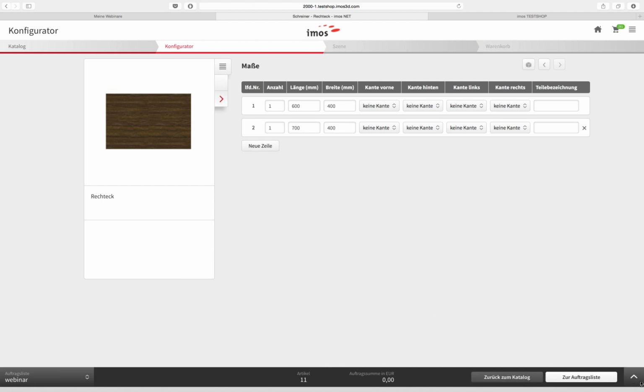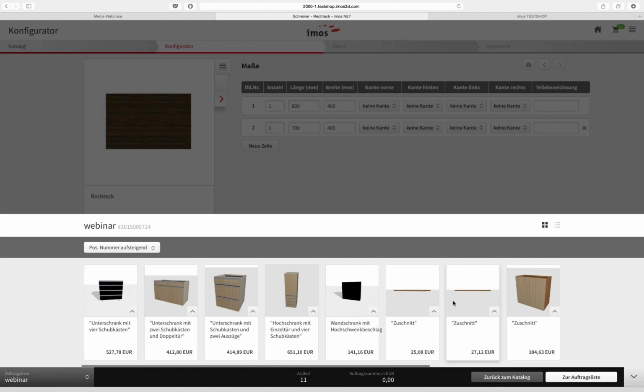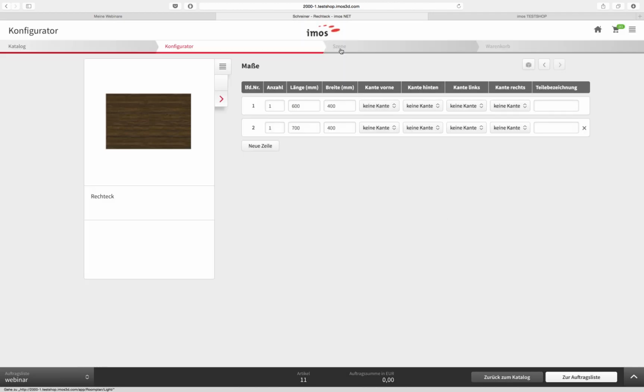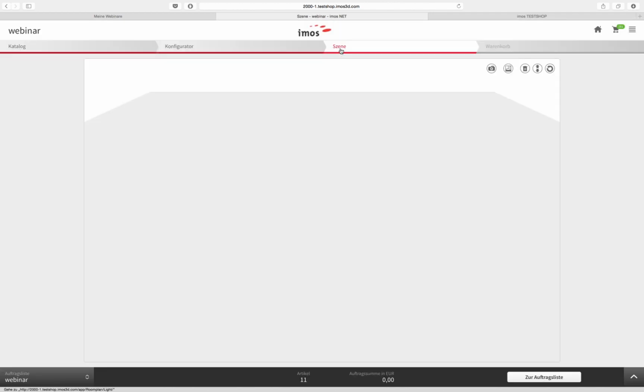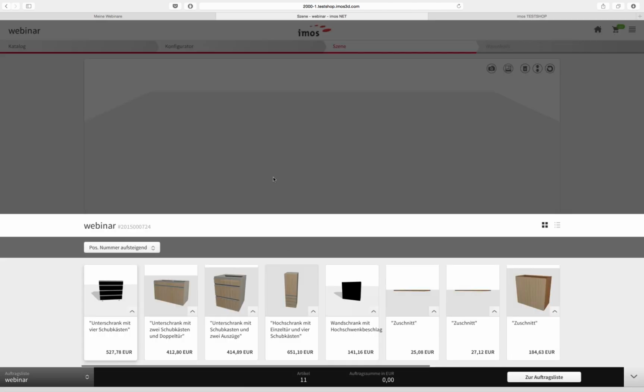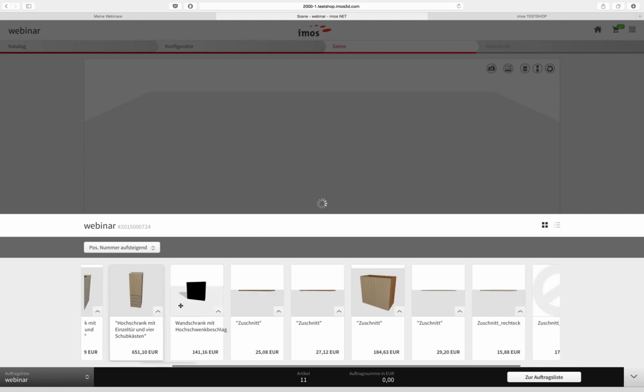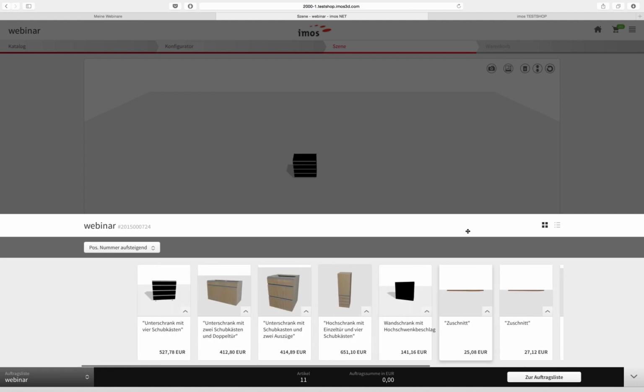So if all the articles are imported into my basket, I can just go to the scene. The scene is a new module we implemented here. We don't have a room planning right now. We are working on that, and I think the first version will be presented, not sold, but presented at the Ligna. But we already have functionality here where you can put articles on a 3D space and place them relatively to each other.